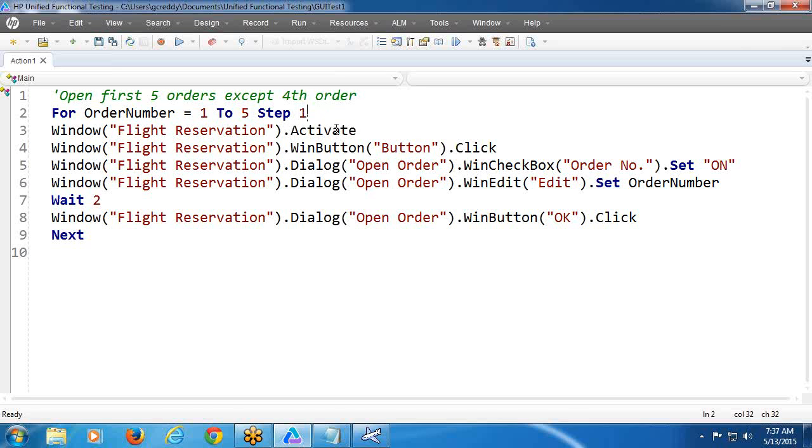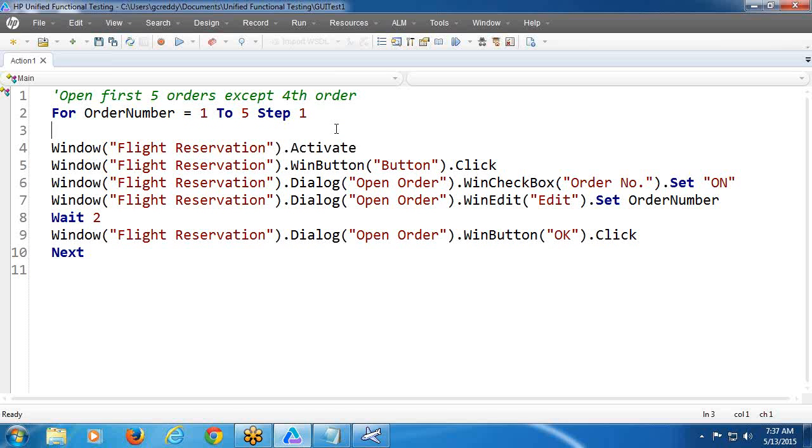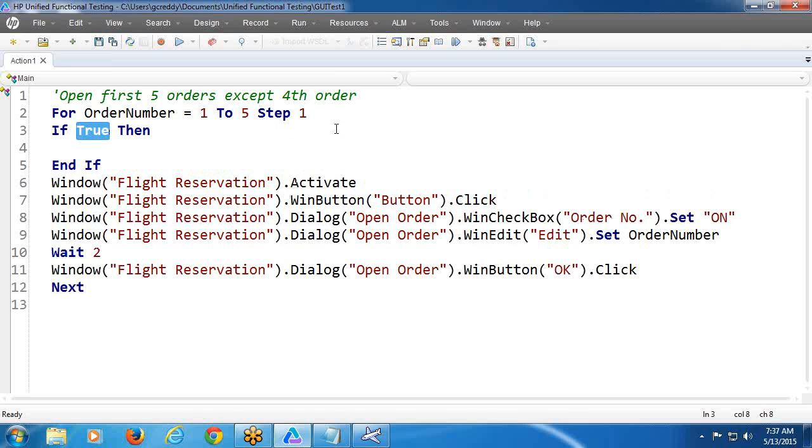Next, except fourth, see, condition required. If order number not equal to, the diamond operator, not equal, just remember this operator.